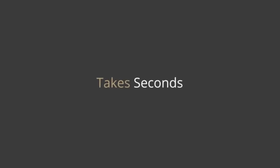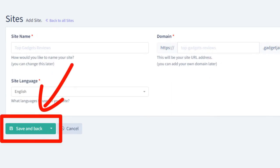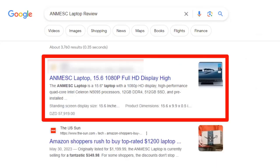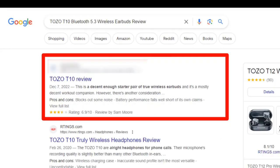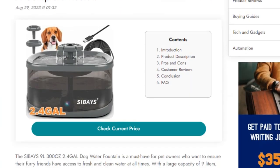It literally takes seconds to set these sites up. All you have to do is pick a name and a domain, decide which type of products you want to focus on, click one button, and that's it. Your site is instantly created and ready to crank out affiliate commissions for you 24-7. The software uses our custom AI model trained by studying thousands of top-ranking affiliate sites on Google. It learned from the best affiliates how to write amazing Amazon product picks, and with just one click, you can pick any Amazon product and have the app write a full affiliate review listing top products, ranking high in search engines, and bringing in affiliate sales.